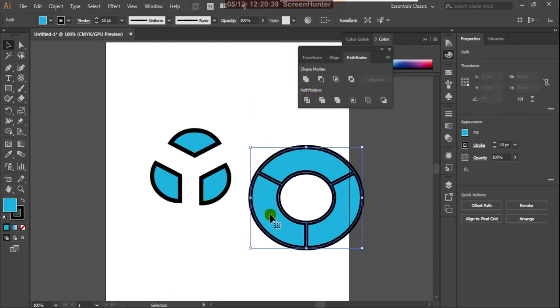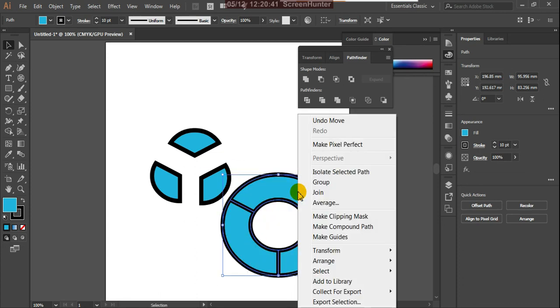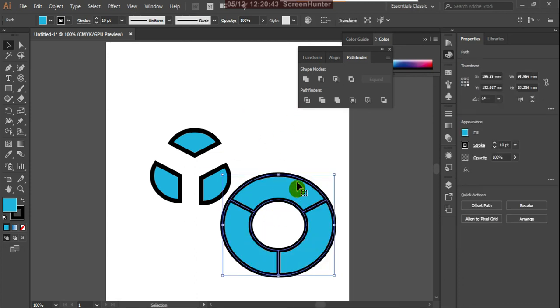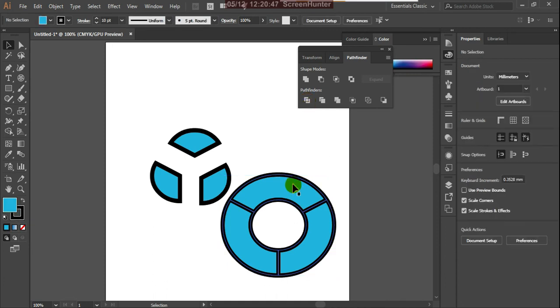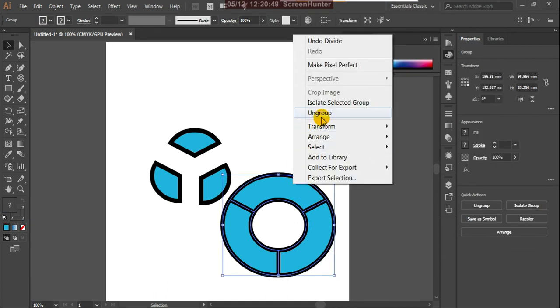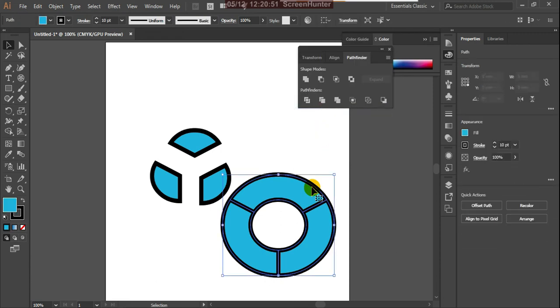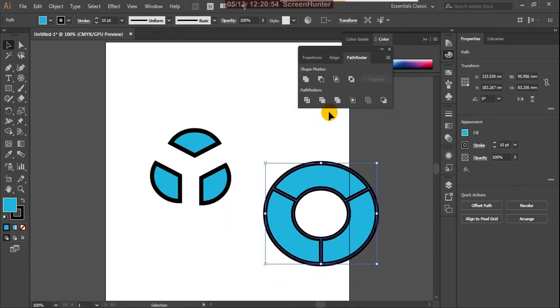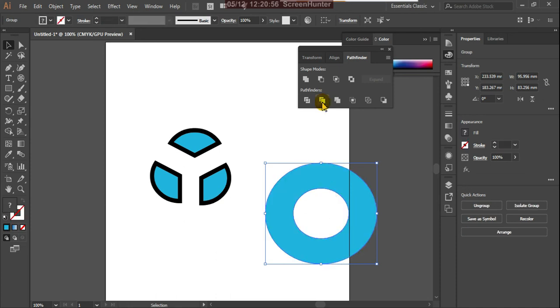See, so each and every part, yes, you can use Pathfinder.